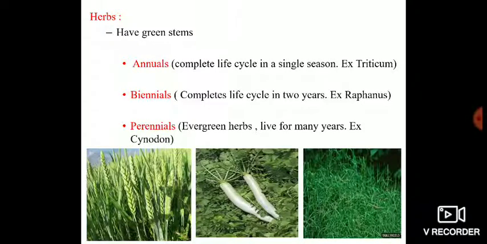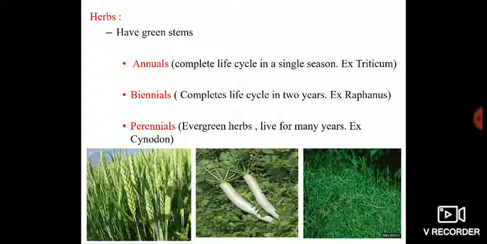Hello, my dear students. Today we are going to deal with the classification of plants based on the form or habit of their stems. Broadly speaking, on the basis of habit, the plants have been divided into three categories. First of all, herbs, then shrubs, and trees. So let's move on with herbs.